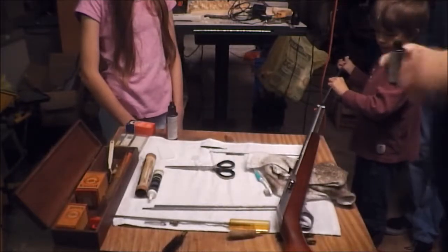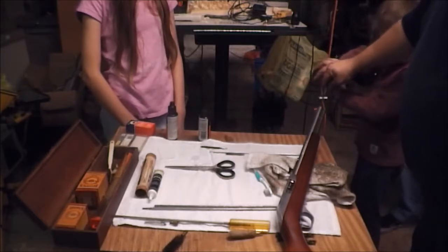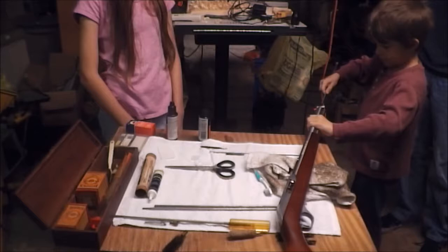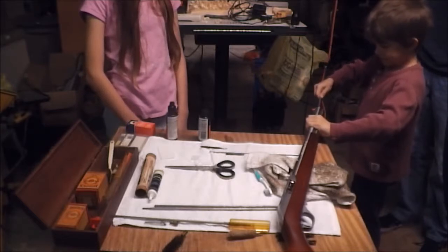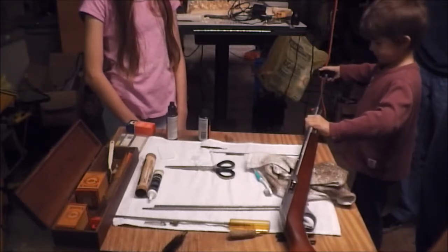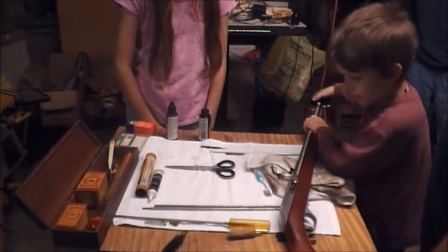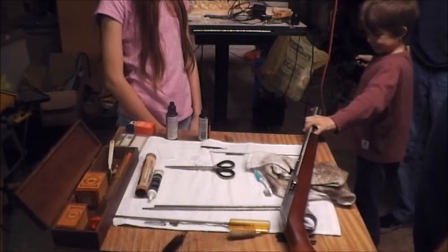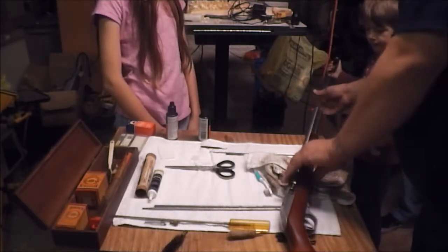Okay. We need to hold the rifle. Hold it with your hand there. Hold it with your hand here. Okay. Hold the rifle barrel. And put it in there. There you go. Push it. Turn it that way. Go again.